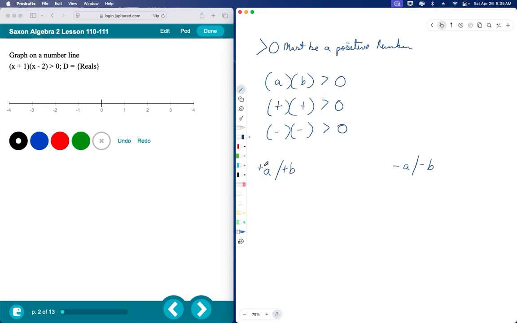So we're going to apply this concept of it being positive to the symbol here. We would set A greater than 0 for it to be positive, and we would set B greater than 0 to be positive. So we can solve for whatever A is and whatever B is. And the same thing here. If greater than 0 must be a positive number, then less than 0 must be negative, right? So in order for A to be negative, A has to be less than 0. In order for B to be negative, B has to be less than 0, right?